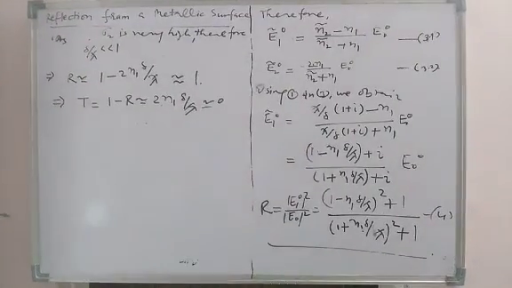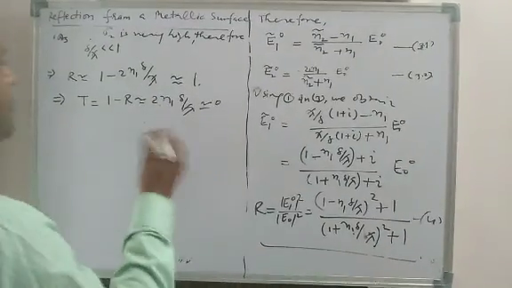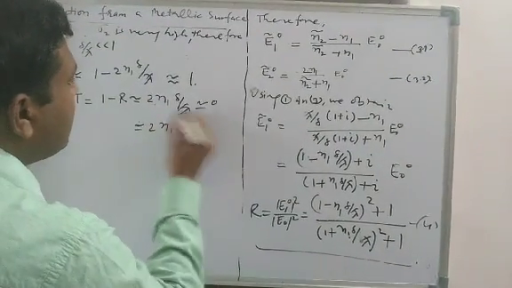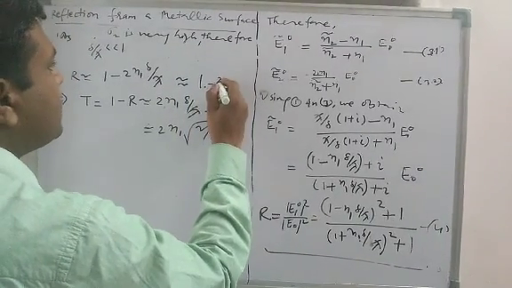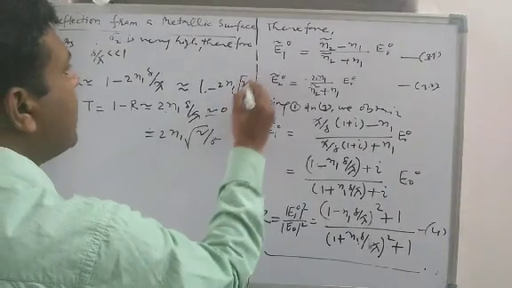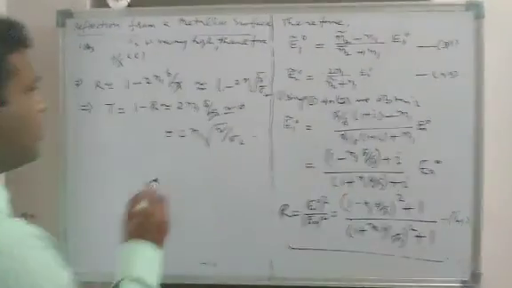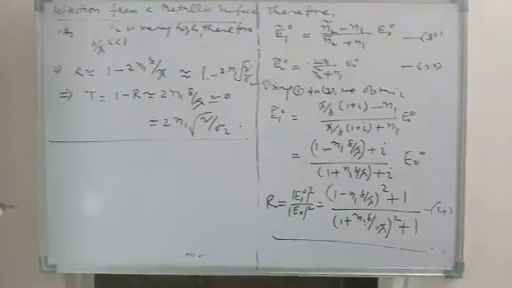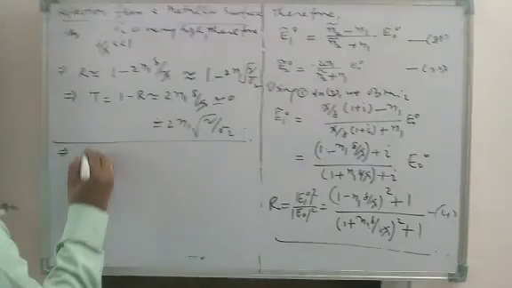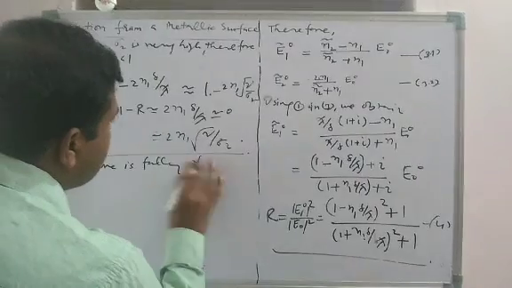So what does it mean? This again confirms that, in fact, we could just put the values as well. So what was this? This is mu by sigma, and this is 1 minus 2 and 1 root mu by sigma 2. So this again confirms that the reflected wave is going to be very large. In fact, the wave is going to be fully reflected. So that means the wave is fully reflected.